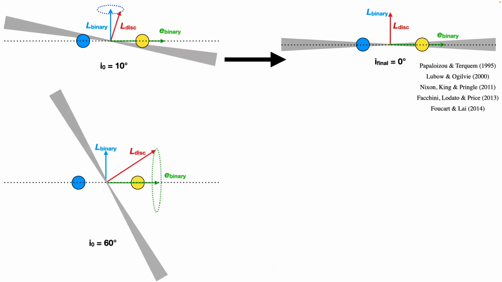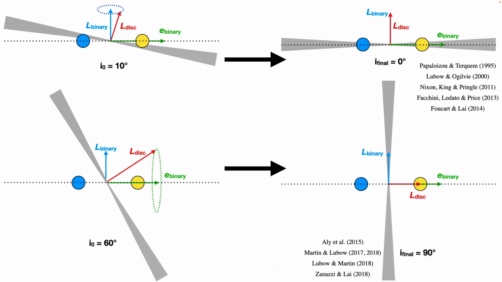In the case of a more highly inclined disk, instead of precessing about the angular momentum vector of the binary, it will precess about the eccentricity vector of the binary, and then it will align to that, and you have a stable polar disk. So both these configurations are stable, and I mentioned one polar disk; we know of two more polar disks around binaries. So you can have these two stable configurations, and a misaligned disk will evolve to one of these two states.